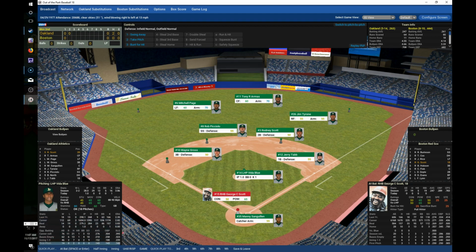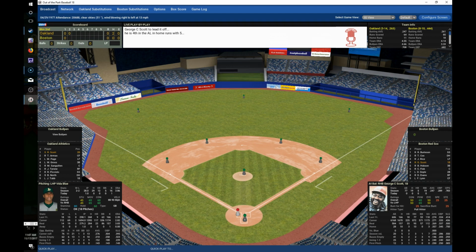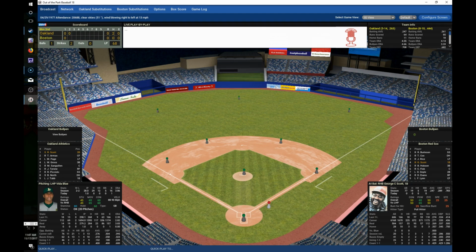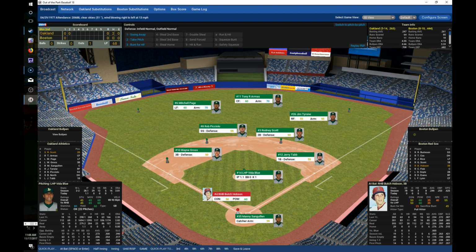So we will have him take a pitch. He's only 2 for 14 on the first pitch. And that's going to be ball 1. I'll take another. Strike, 1-1. I'll swing away now. And he's going to hit one out. And, ooh, a great diving catch by Page in left field. Saved extra bases on that one. That'll be 1 down in the Red Sox second.